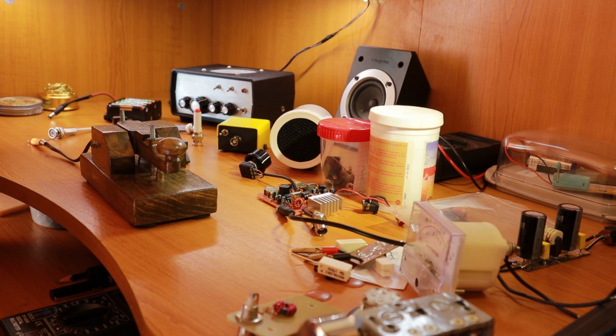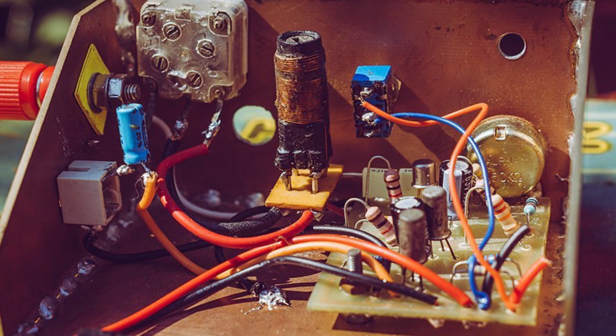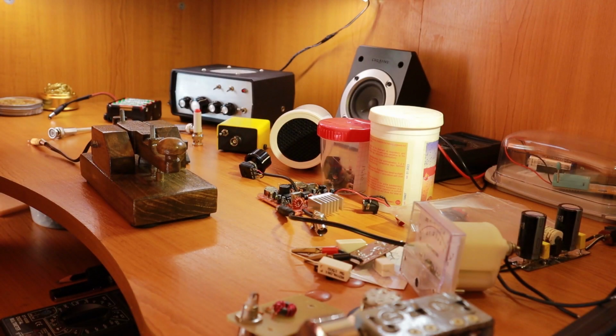And I got a little disappointed, but I made that receiver 3 or 4 times, and I think the fourth time it finally worked. Anyway, I rebuilt the receiver a couple of years back, and you can see it in the photos on the screen. That was one of the first versions of the Sputnik receiver. It was using the original schematic, and I think that was the actual start. That's when I started to think about getting an amateur radio license, because I started to listen to SSB and CW signals with that receiver, and I got even more excited about the whole thing.